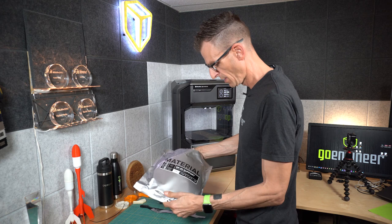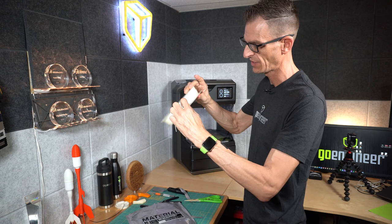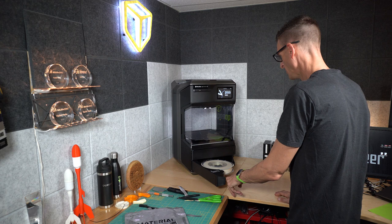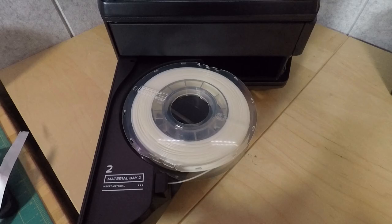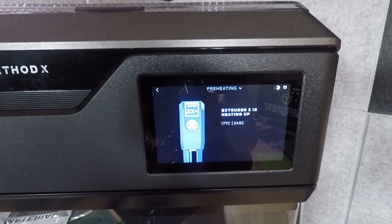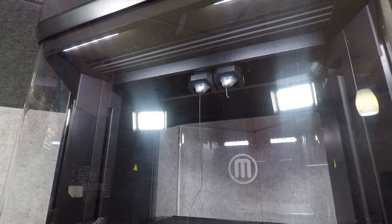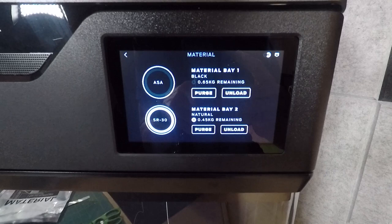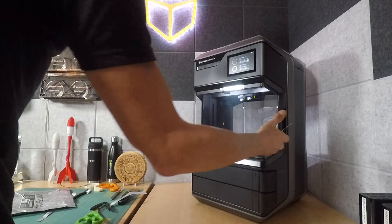And this has a natural color to it, so it's going to contrast the black in our ASA for this print. And we'll put it in place. It'll recognize the type of material, and then we'll simply feed the tube in slightly and hit load. It'll take care of the rest. Wait a little bit until we get some material extruding out consistently. And there we go. That's it.